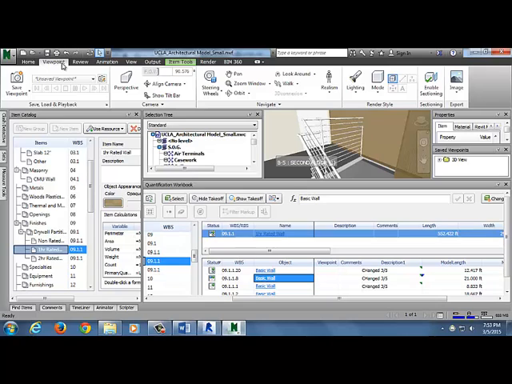Again, the contract documents is the 2D plans. It's still the way it is. And so that's what you're going to deliver. This is kind of just things that augment your understanding. Maybe get you to understand it quicker.